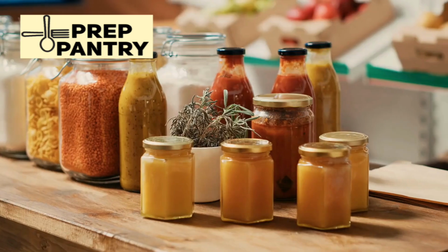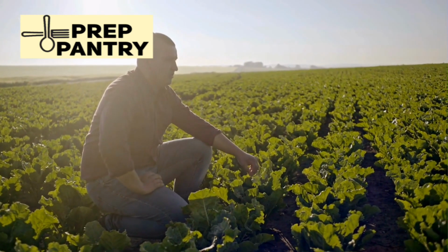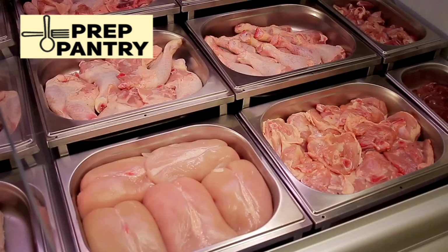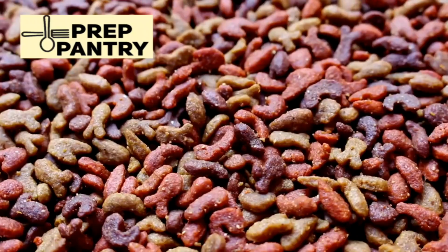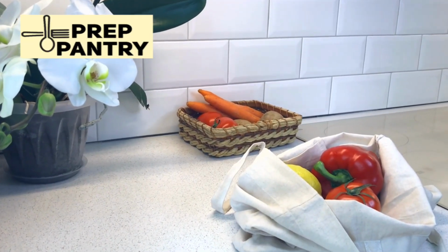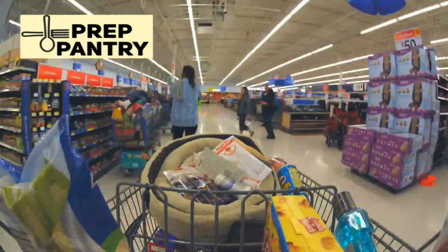The smart way to stock canned goods is to focus on what you actually eat. Don't buy canned beets if your family hates beets. Stick with staples you use regularly: beans, tomatoes, chicken, and fish. Then implement a rotation strategy. Use what you buy and replace it regularly. This keeps your pantry fresh and prevents waste. Grab extra cans before the rush hits. You'll be grateful you did.